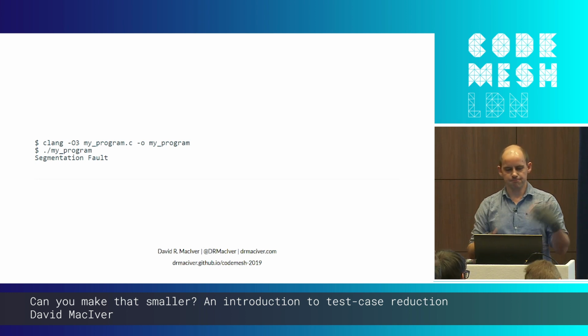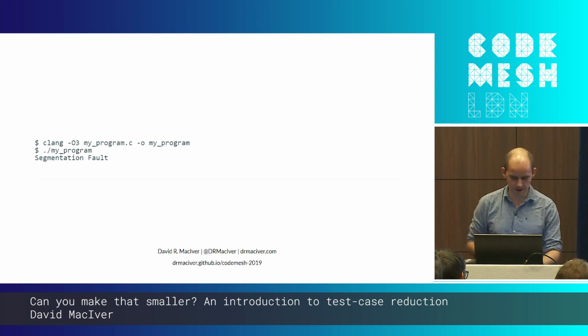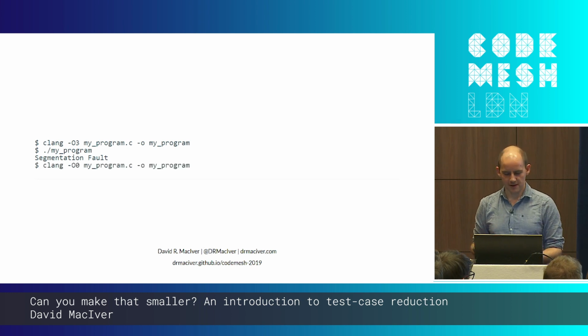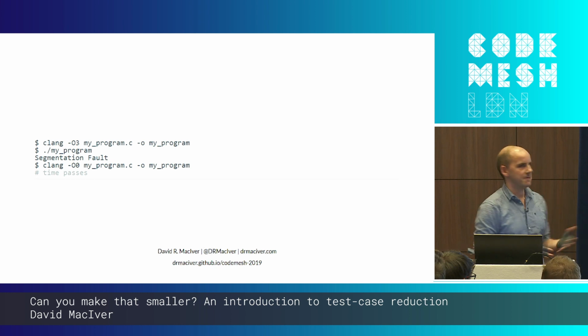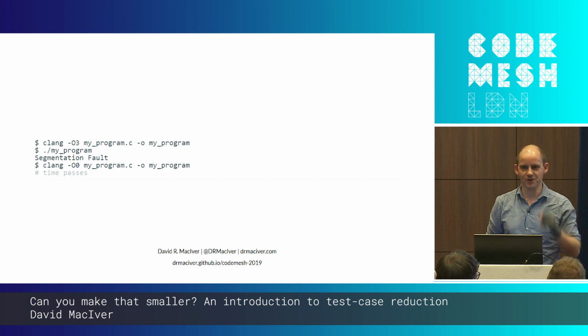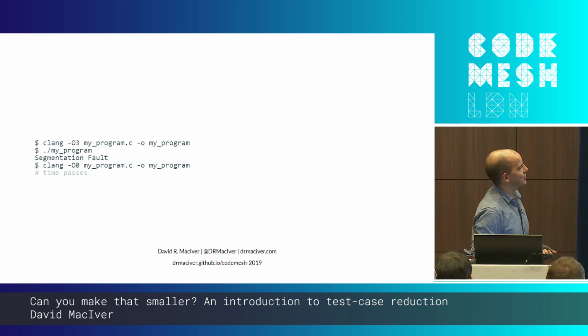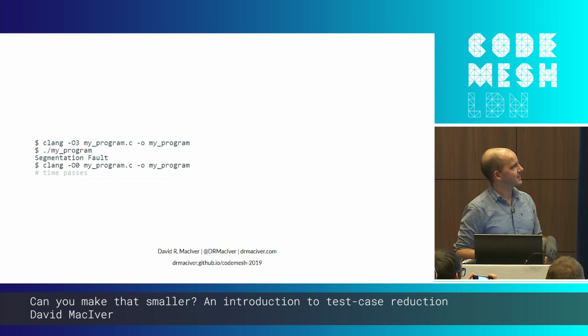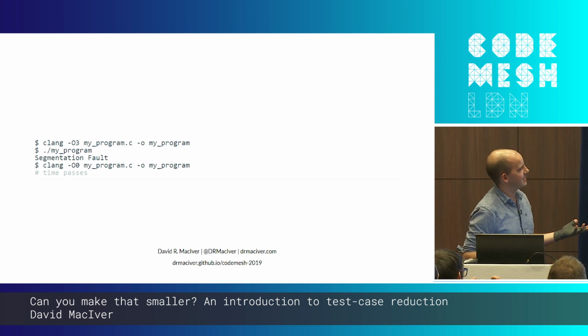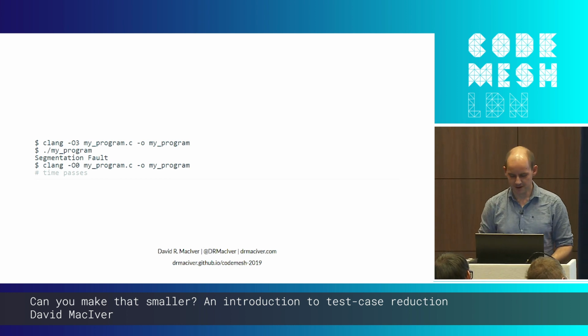But we want to figure out what's going on, so we compile it again at a lower optimization level, and we run it, and this time it doesn't segfault. It just sits there running. And that might be fine. Maybe it's meant to do that. In this case, it is meant to do that. This program is not a very useful one. It's just an infinite loop, but it's an infinite loop that sometimes segfaults and sometimes actually runs as an infinite loop. So what's going on?